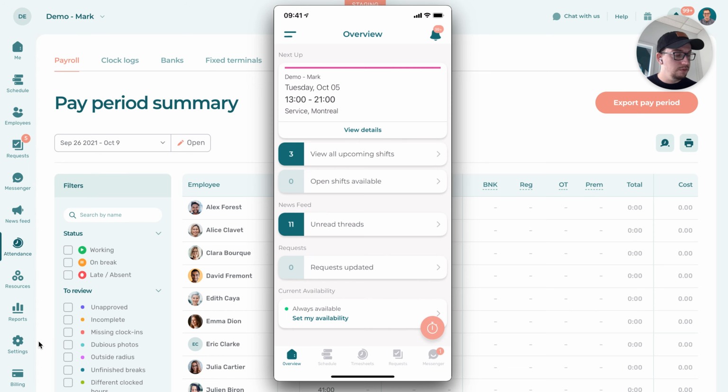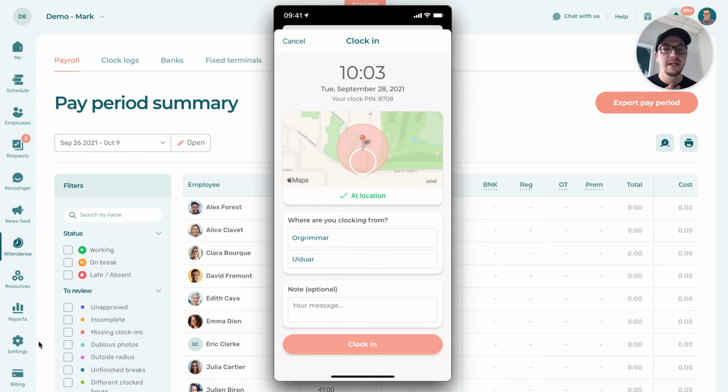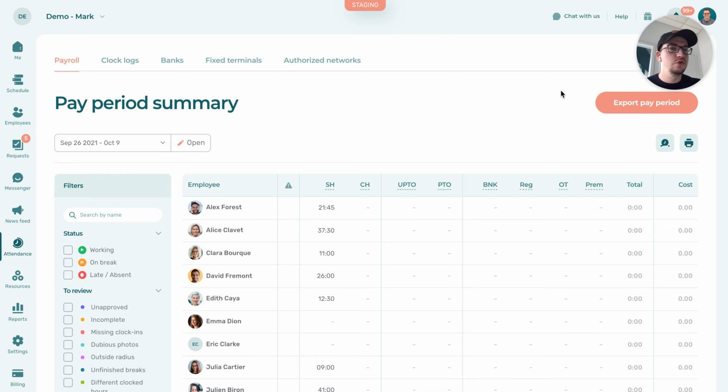The second way employees can clock in, clock out would be directly with their personal mobile app, and that would be with the peach button on the right side, and this way is a geofenced way on the job site. Third way would be directly on their personal PC when they log in with their email and password. This is useful for office workers, let's say. You can authorize specific networks. And the last way would be just to input manually their timesheets.